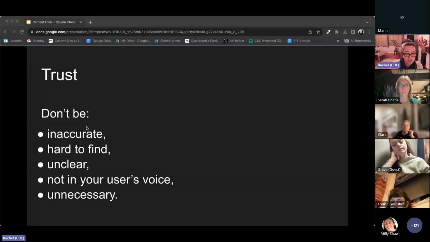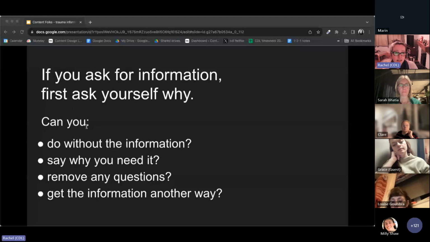And a big one, if you're asking for information in a form as part of your service, first ask yourself why. Do you need to ask this? Why? Can you say why? The easiest thing to do to reduce the mental load on someone is to take things away. Words, visual noise, any demand on them that we don't need. Do you really need to know their middle name, their date of birth, their title? And if you do need to ask for it, can you explain why you're asking and what you will use that information for? Wherever possible, try to build some trust by explaining why you need that information and what you're going to do with it.